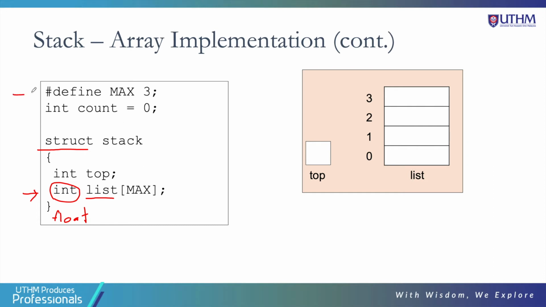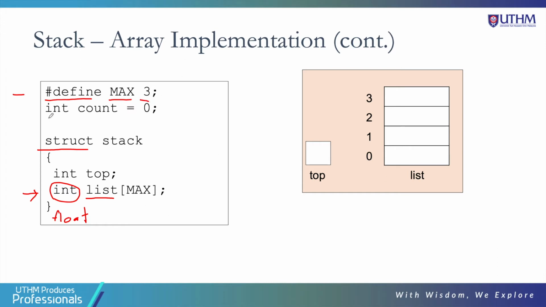At the first line here, I create a variable named max. Max is equal to 3, but instead of using a normal variable declaration, I'm using a define here, meaning that define is something similar to a constant. So this max equal to 3 cannot be easily manipulated, which means the number 3 here is fixed across the program.